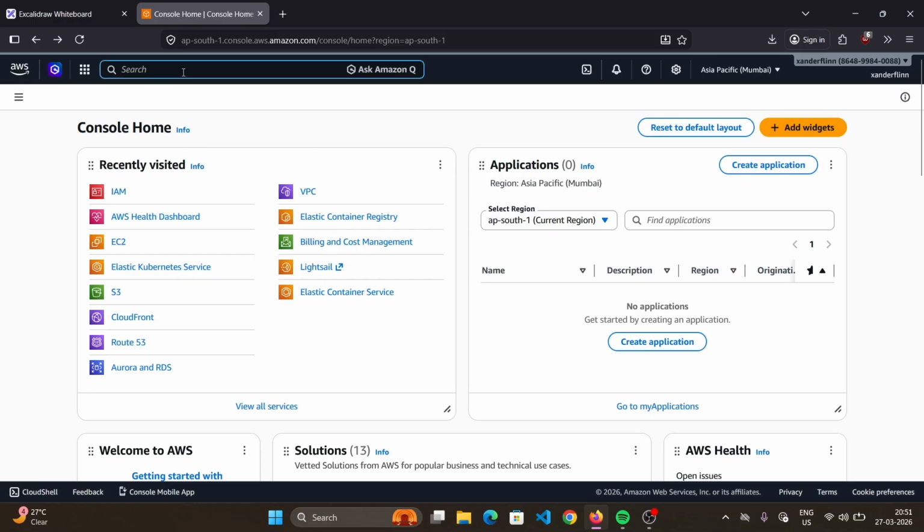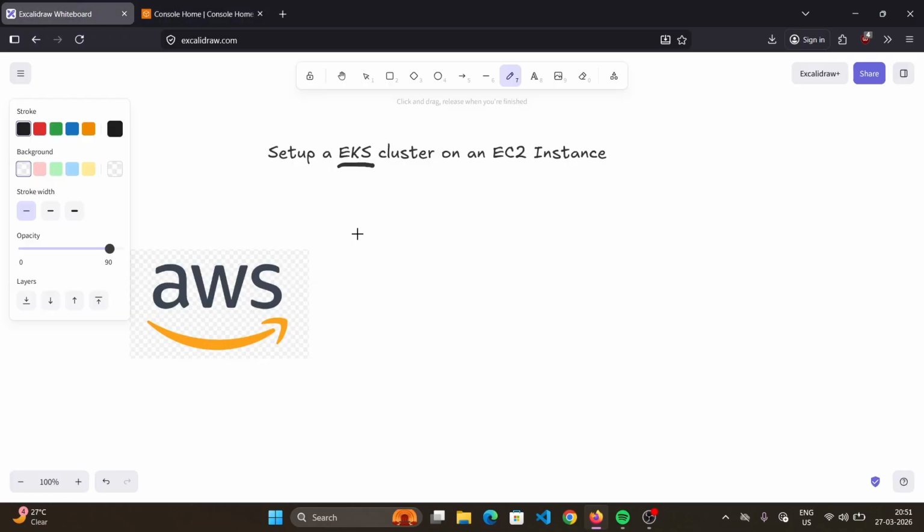In search you have to type EC2. Why am I working on EC2? You can do it on a local machine. I am using EC2 because I have to make a user that has all administrator access, because to create an EKS cluster we will use a command line tool known as eksctl.